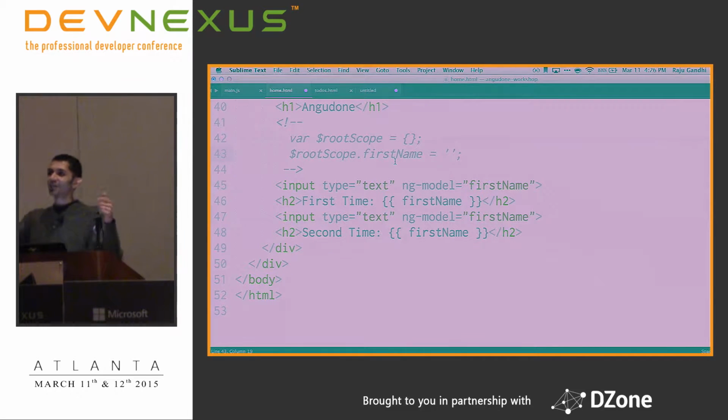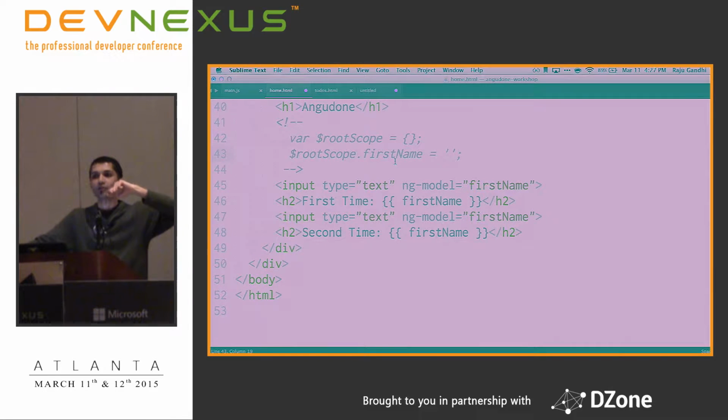The rest of you don't seem to be so agreeable or amicable to our futuristic thought processes. So Angular has given you a way out. What Angular said is, your problem here is everything is going on the root scope. You can think of the root scope like the window object of Angular, right? It's hanging at the very top level of your application. You put something on that, everybody sees the same property.